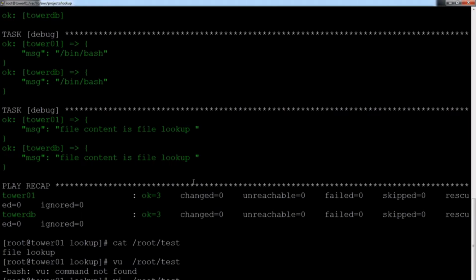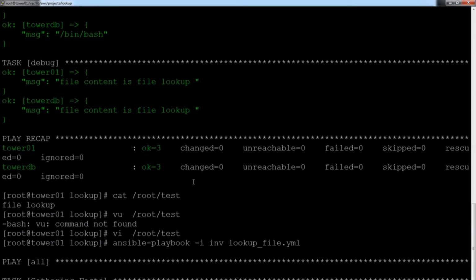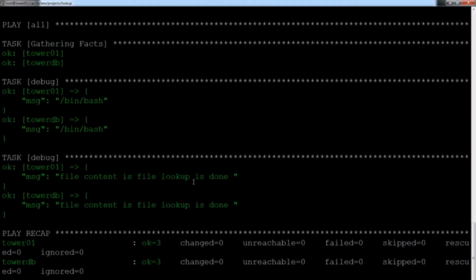Running again. So it's displaying file lookup is done, right? But see the difference. The file is being read from the controller machine and displayed on both systems. Like templating, it's evaluated on the controller system and displayed across the nodes.